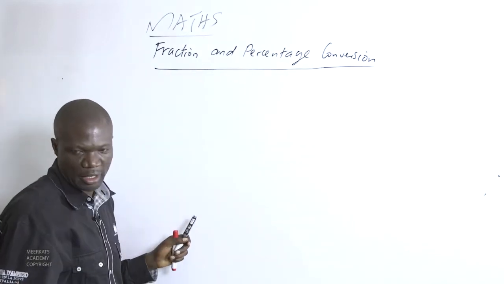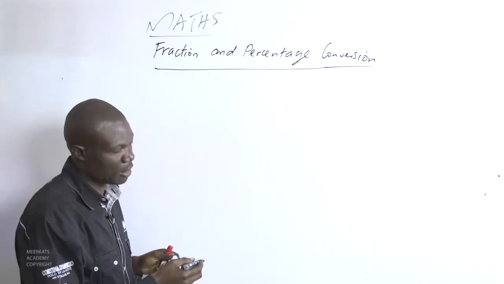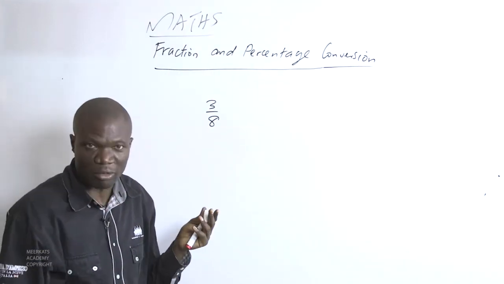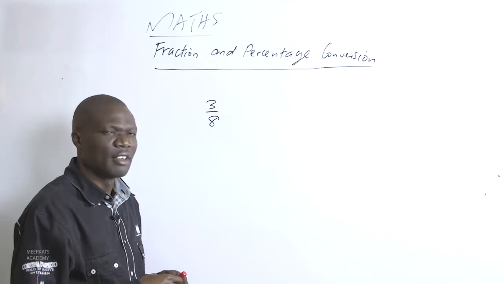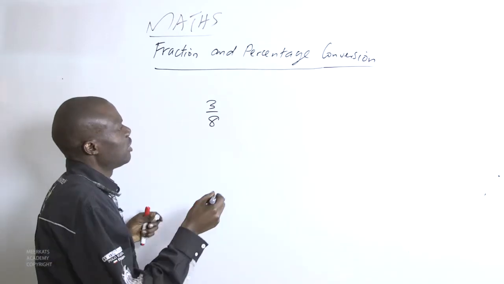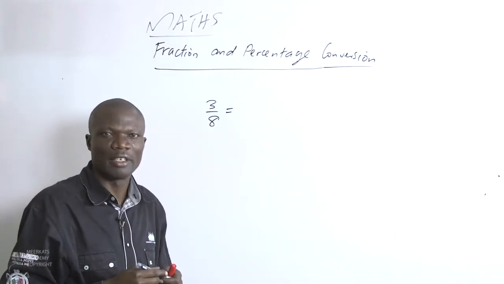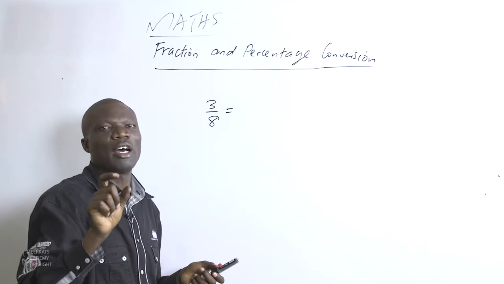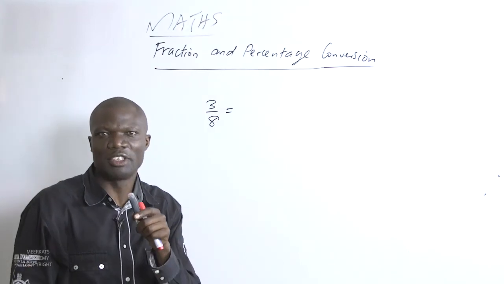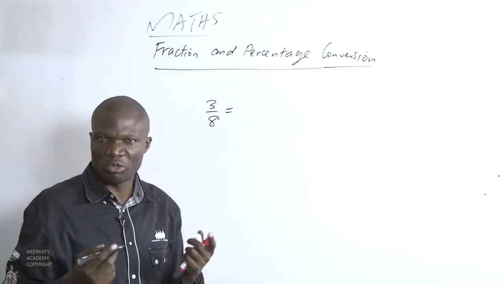Other denominators other than the ones we've just listed above, for example, 3/8. This is a fraction. To convert this using equivalent fraction may be a bit difficult. Let us see. First, we need to make a denominator 100, but you realize that 100 is not a multiple of 8. Therefore, it is not possible for us to have a denominator of 100. So what happens? We move to the next step.